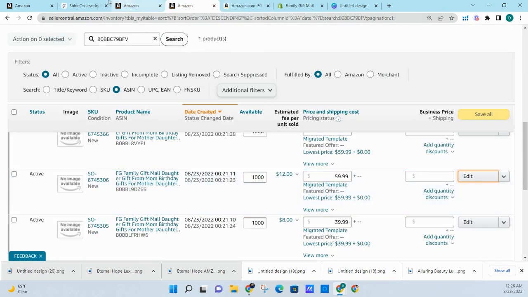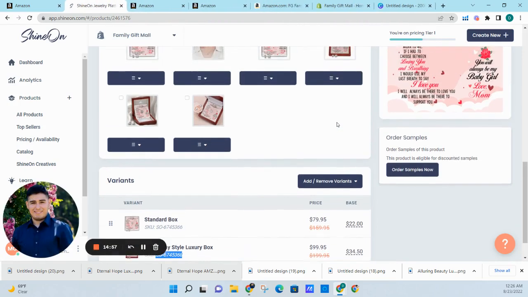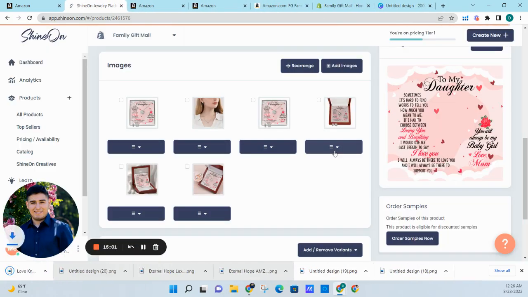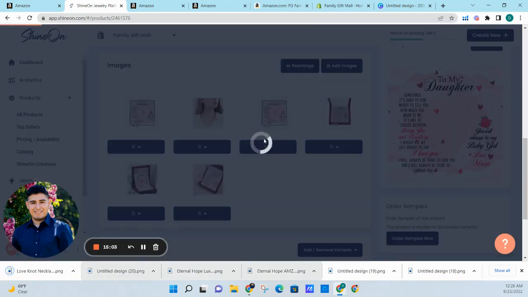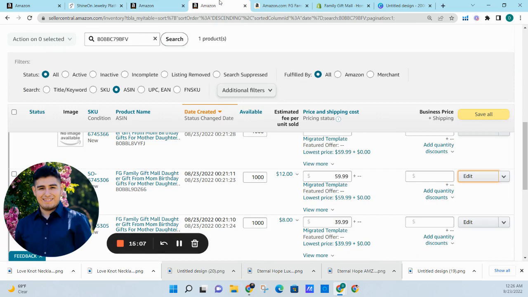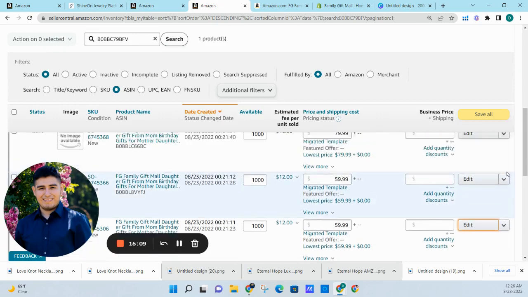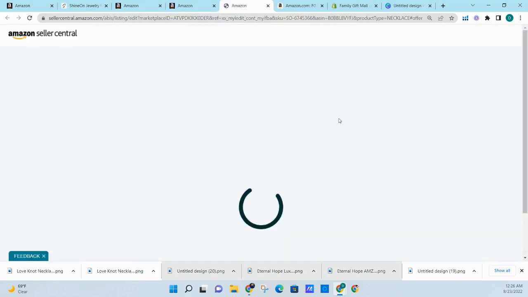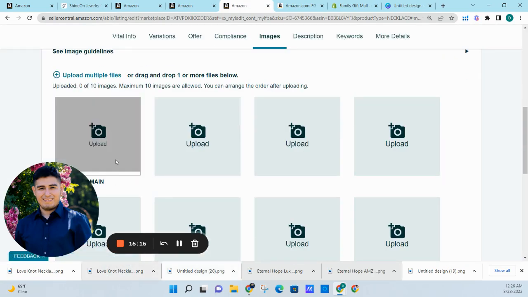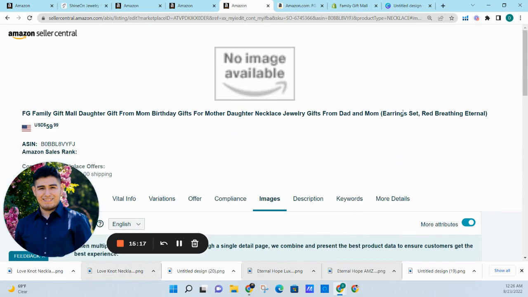And now that we have the earrings, this should be the earring set.